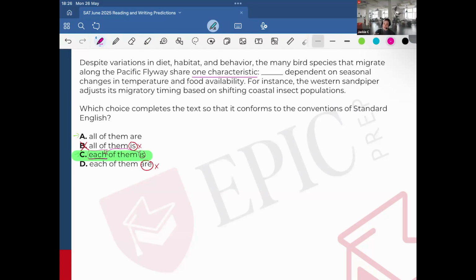Okay, so don't ever choose a choice because it sounds good. There's always a grammatical reason why. And if you do get like each of them on the SAT, I mean, SAT especially loves this construction, the each of or any of, where they test the indefinite singular pronoun. So I would be most inclined to choose that answer choice if I couldn't find what it was referring to in the sentence. Okay, amazing.